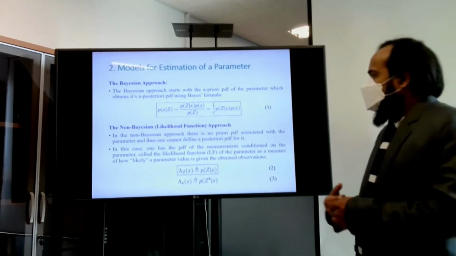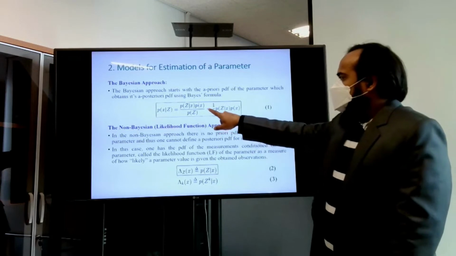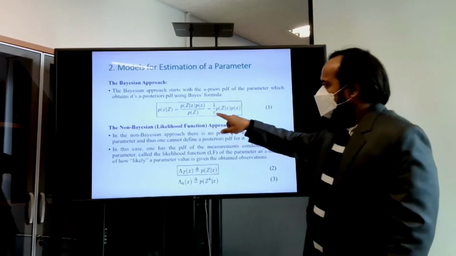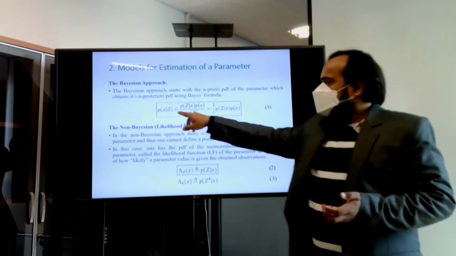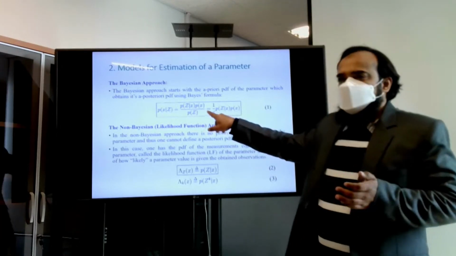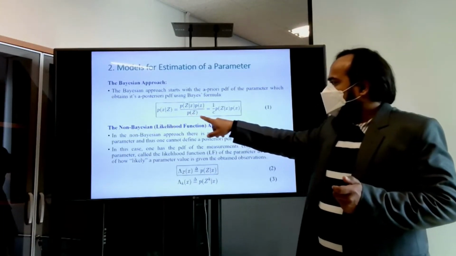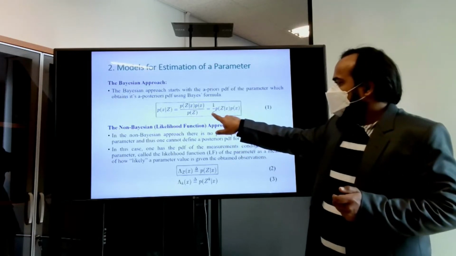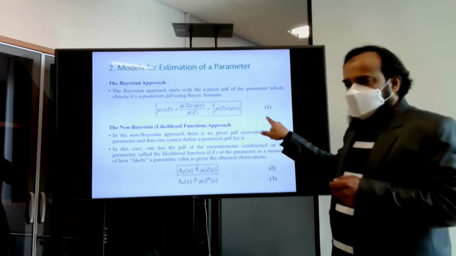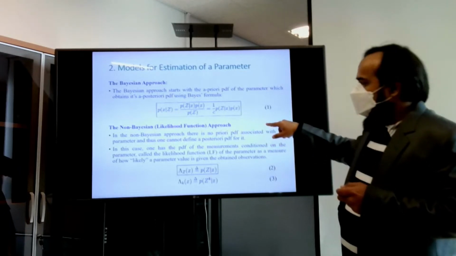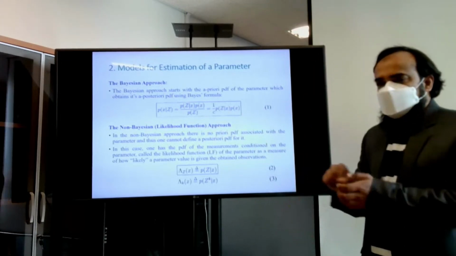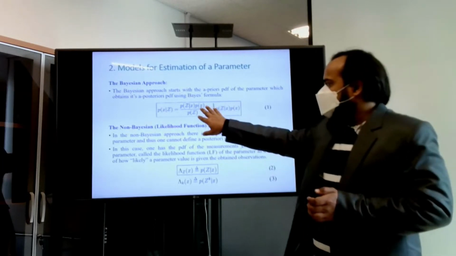So this is the same thing. 1 upon c is some constant and equals to the conditional probability and p of x. So what is 1 upon c? We sum up all a posteriori PDF, and that must be equal to 1. We have already studied this thing. So normally p of z must be equal to 1. So we put here 1, and this is the normalization constant. So p of z is equal to the summation of this whole part, and that must be equal to 1 to normalize the equation.